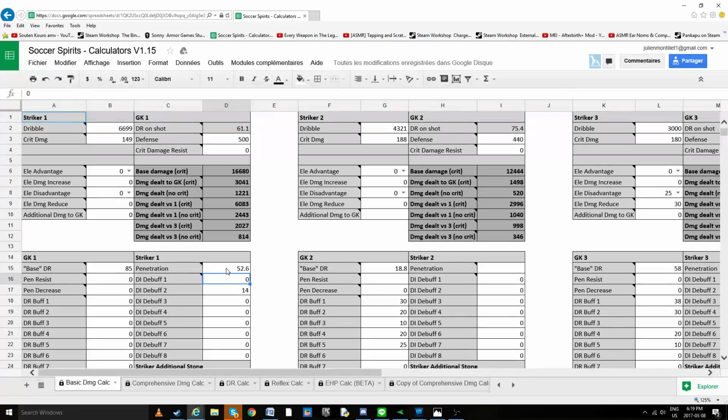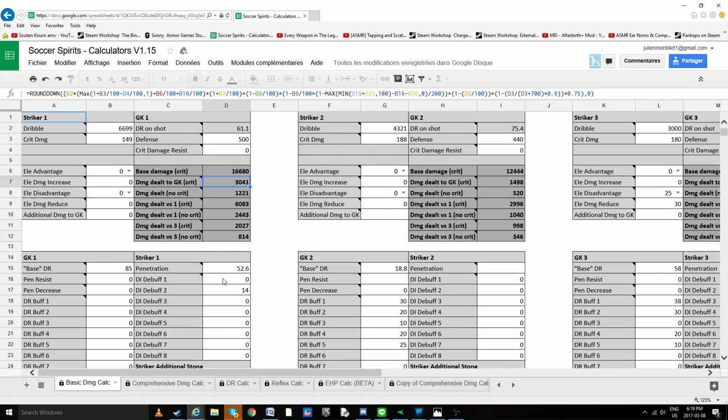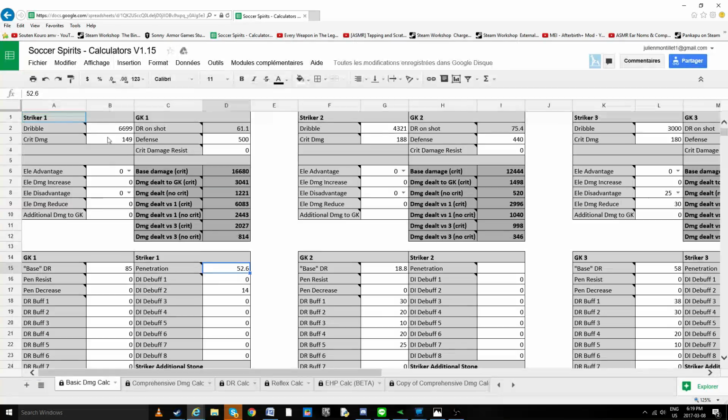So she'd be losing 18% of penetration to get 14% of damage increase. So we're going to look at exactly how this is going to affect the base damage. So the damage dealt to the goalkeeper on crit. This is when there's 2 people, so it's the most standard value that you should be looking at. So if we're going to be doing this, equal this minus 18, that's 34. So she did lose 500 damage, a bit more actually than that. And if we give her a 14, it's still not going to be able to cover it.